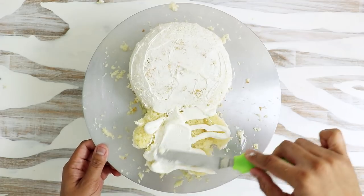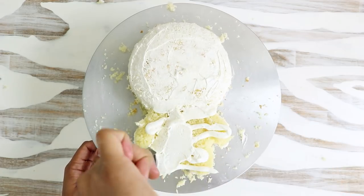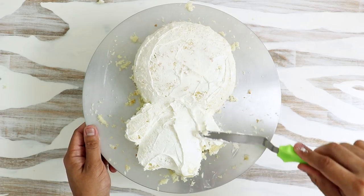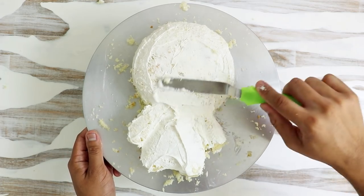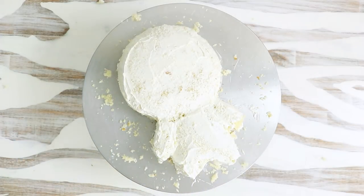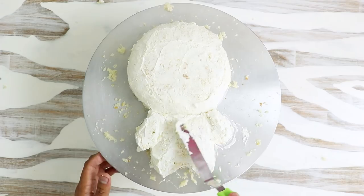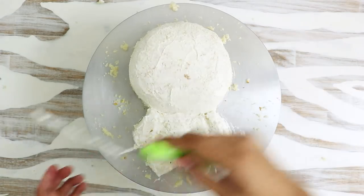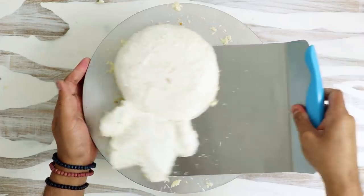I placed these into the fridge for about two hours and watched the first Ant-Man to make sure I was up-to-date for the next movie. What I realized was that as good as Evangeline Lilly and Paul Rudd are in the first movie, the other side characters are just as good. Michael Peña is a scene-stealer, and I really like T.I. as an actor. I've only seen him in two small roles, but because I like him as a rapper I want him to succeed in film — I just don't know if that's going to happen.